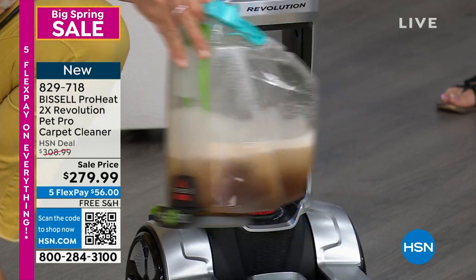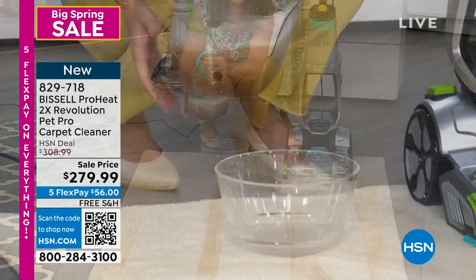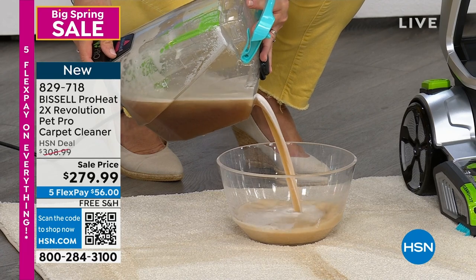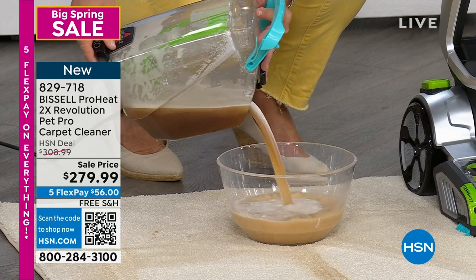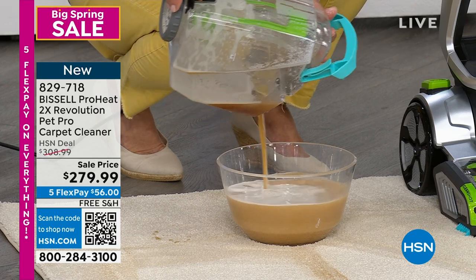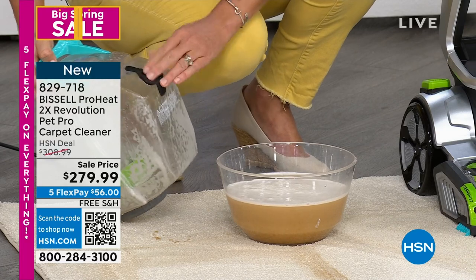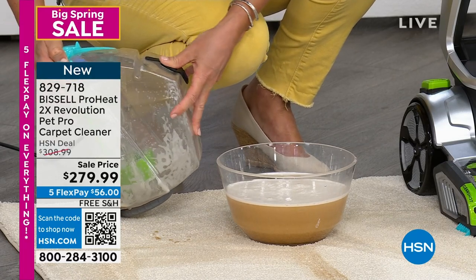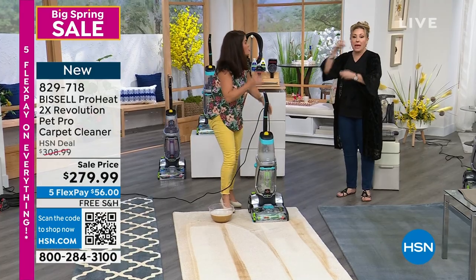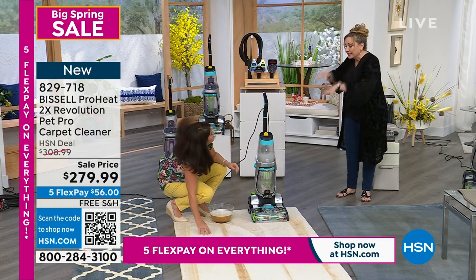You pull it out. This is the largest tank capacity that Bissell makes for a deep cleaner. So watch, you're gonna take your nozzle. Now watch my dirt. This is what really sits in your carpet right now as you're watching television. If you have one rug in the bedroom. I want to jump in with why it's important for the tank to be so big. If you've got a big room with wall-to-wall carpeting and you don't have a big tank, you're halfway through that room, you're going to have to fill it up, empty it out, and do it again. So if you've got a big room, this is what you need.